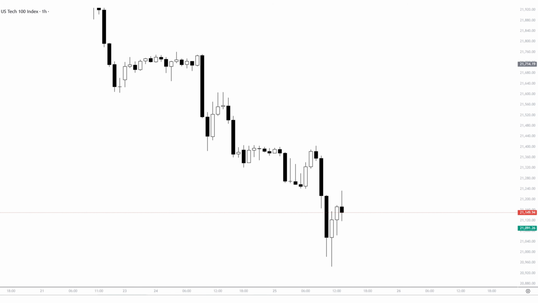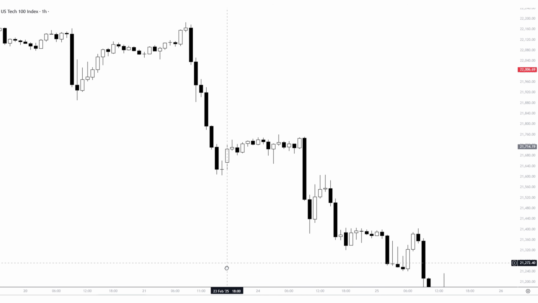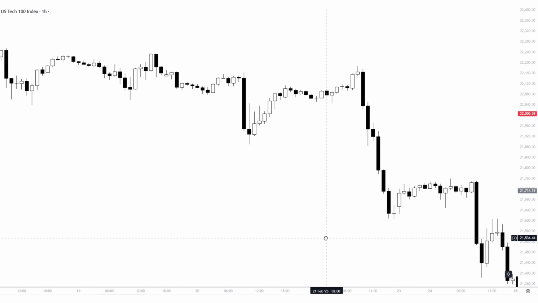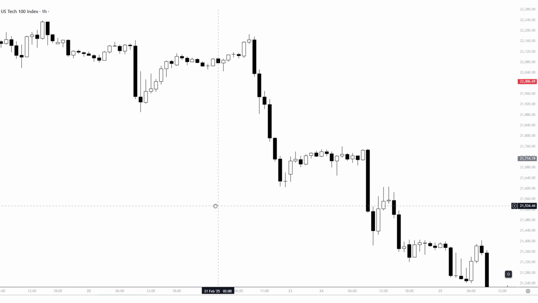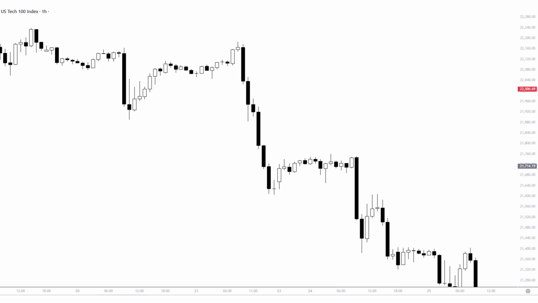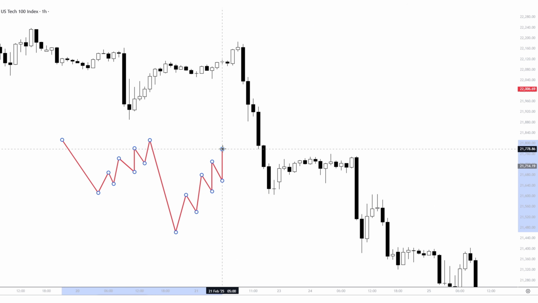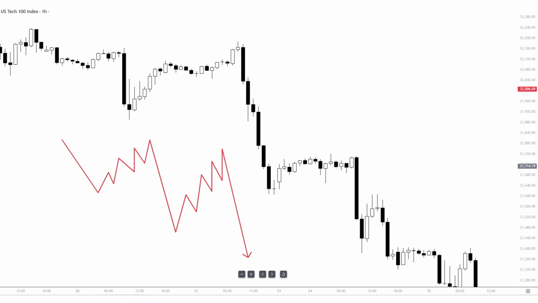Into another example, this time choosing the 1-hour time frame as the main one on the Nasdaq. Now if we move back, we can see that this market has been very bearish for quite some time, and if you notice, a very similar price action has been repeating over and over again. So it's something like this: a very aggressive downside movement, followed by a small upside pullback that takes quite a long time. Then when the price approaches the last swing high, it starts dumping aggressively once again.